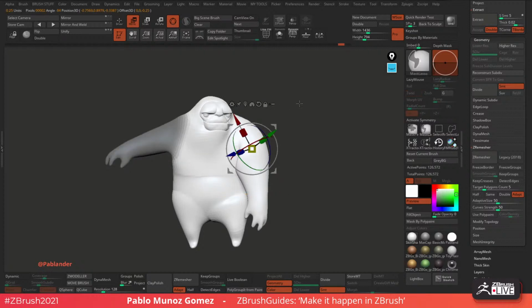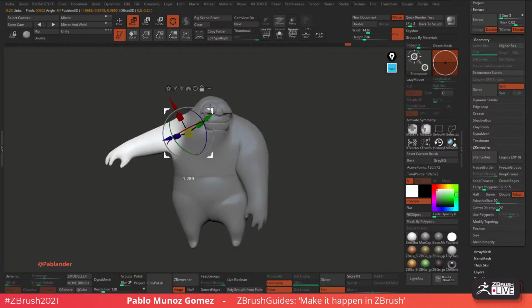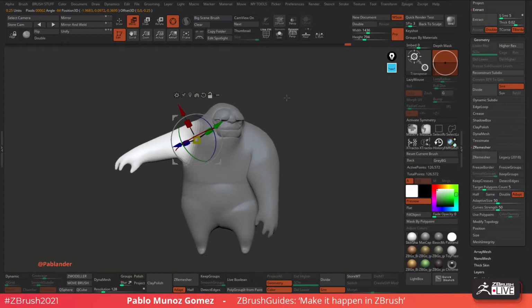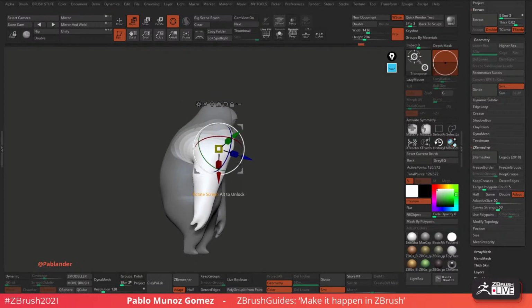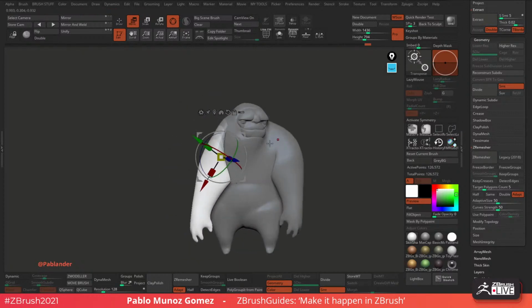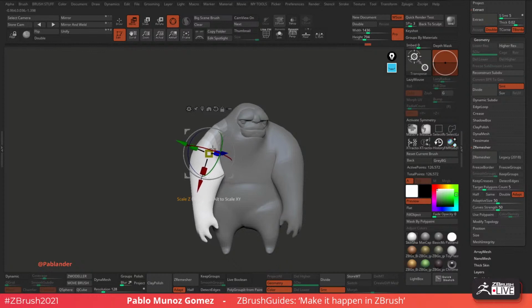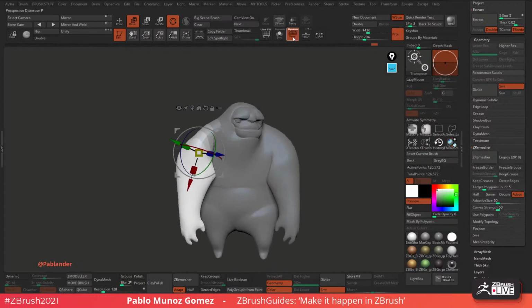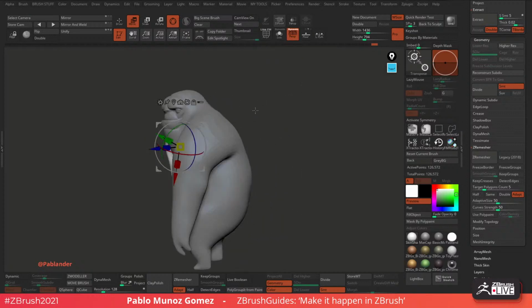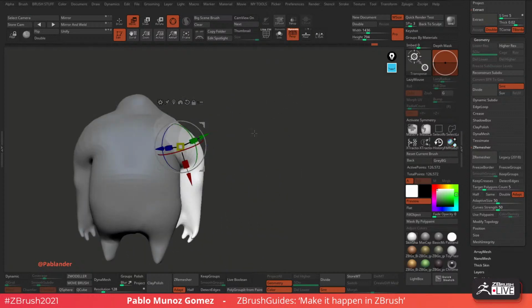Oops, invert the mask, center that rotation there. Same deal. I think it's kind of funny, the pose.